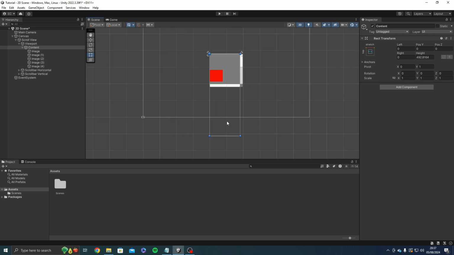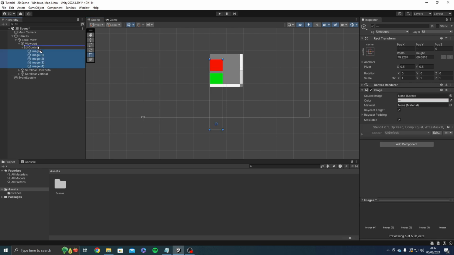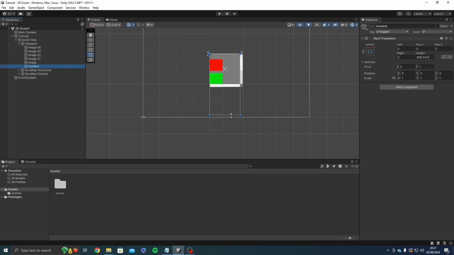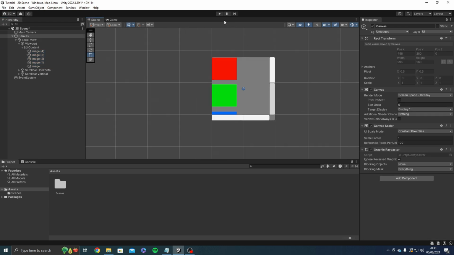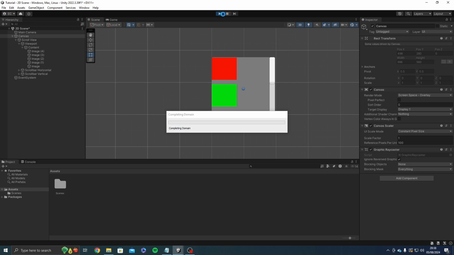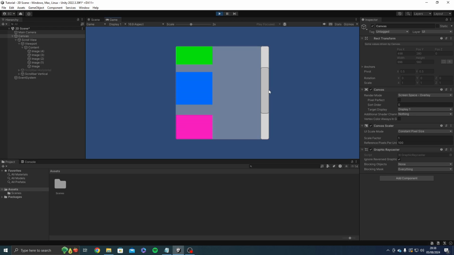But by doing that, you're also stretching everything that's on here. So it's a bit of a pain, but we've got to take all our images out, just drag them above the content, so they're out of the contents. And then we're just going to drag the contents so it reaches the bottom of all the items. Now we can get all our items, drag them back into the contents, and move them back up again. Now if we hit play, you'll see we can scroll through everything and our scroll bar has automatically got smaller. So that's what you're dealing with in a scroll bar.